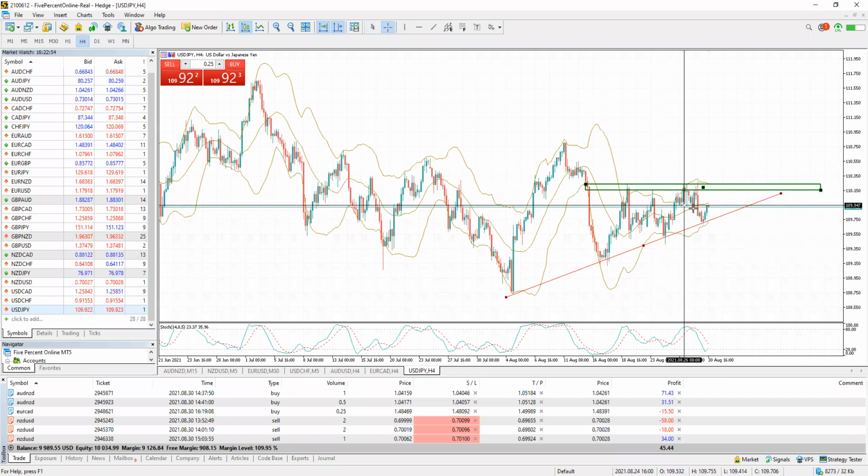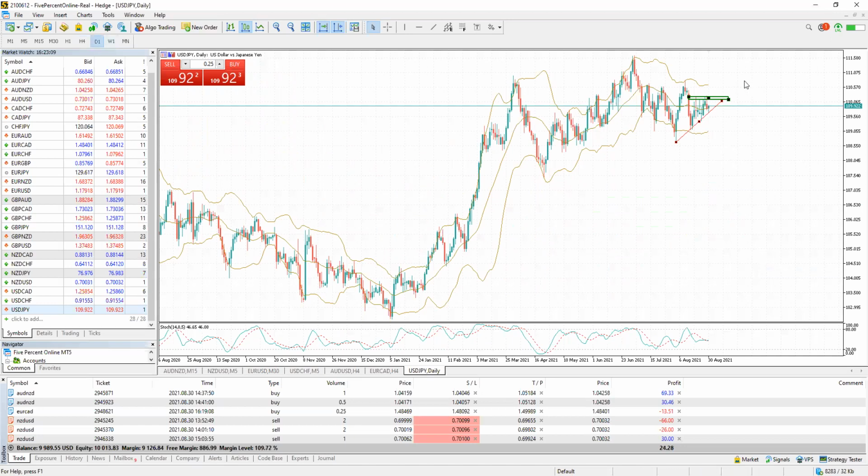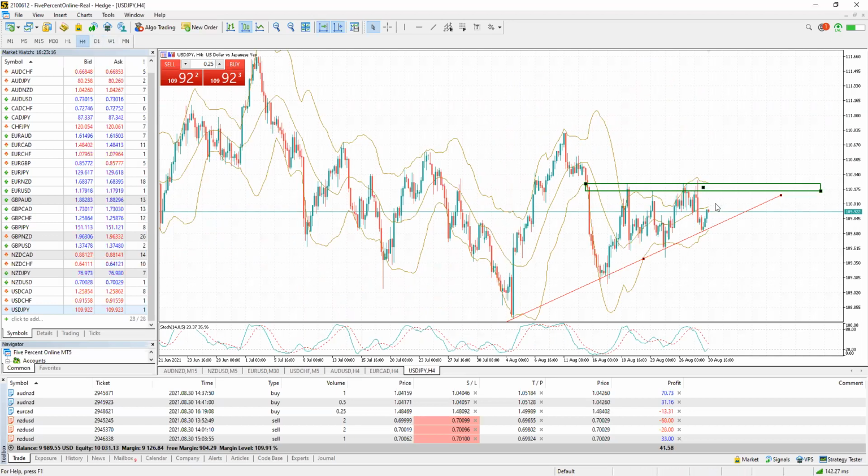The market can also make another reaction. The market can play inside this triangle for a few days, and then break it. If the market breaks it, you can also open a sell here. So actually nothing to do on dollar yen, but you have to look at this pair. I think there will be a big move very soon this week. Actually, the market is consolidating, with very small moves here.